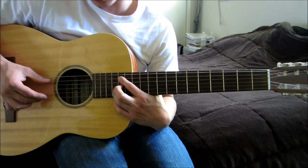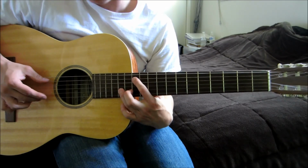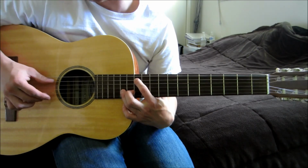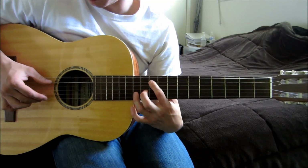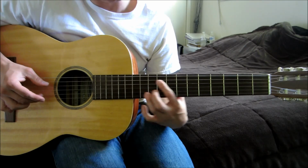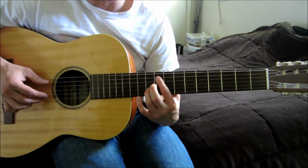So it's going to sound like this. You're going to move down 2 frets, so you're on the 12th and the 14th again, and do that same thing. Move down 2 more frets, do the same thing. Move down to the 8th and 9th, and do the same thing. Oh, sorry, 9th and the 10th.